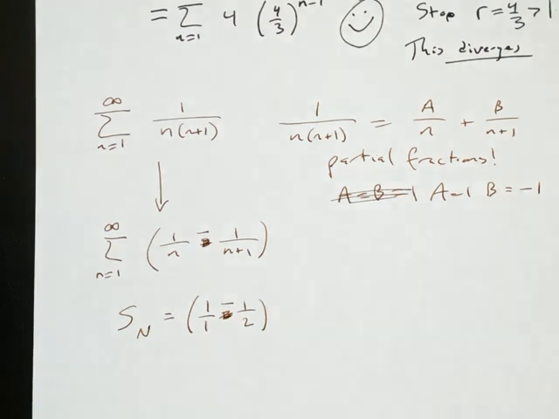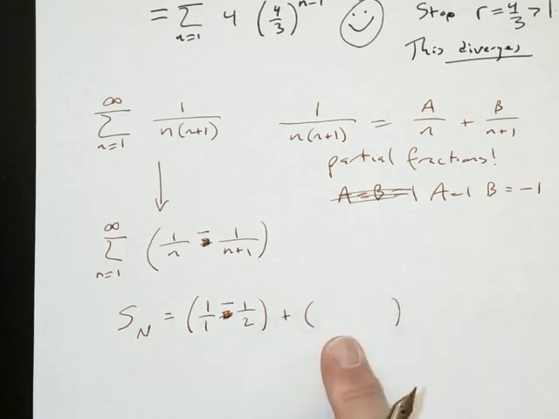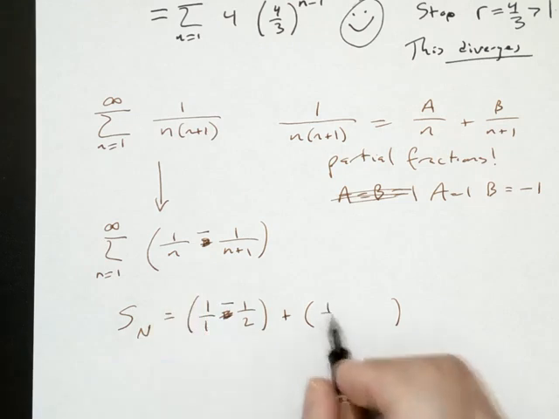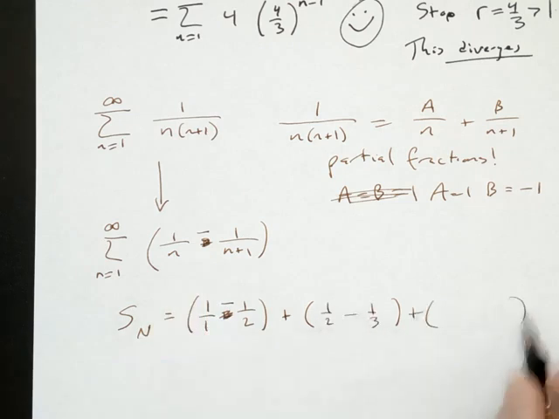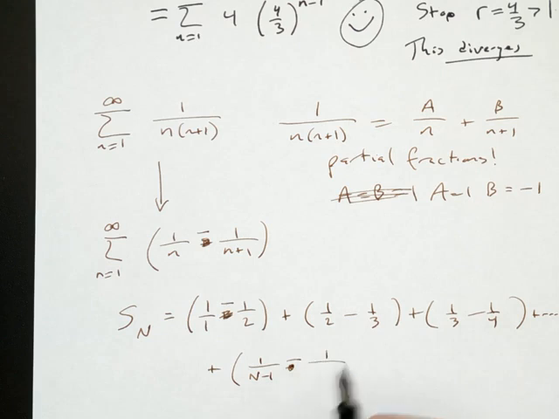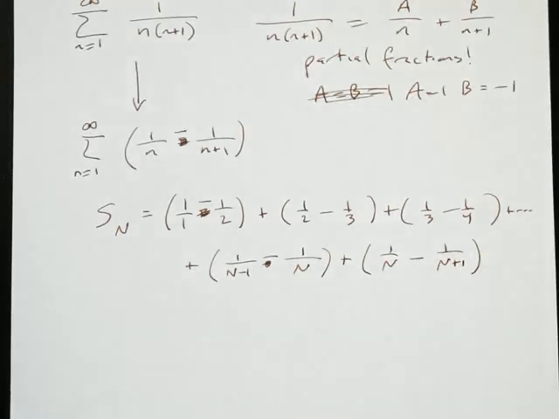What goes in the next set of parentheses? This is where n equals 1. This is where n equals 2. What fractions go in here? It would be 1/2 plus 1/3. Oh, except it would be -1/3. Aha, so 1/2 minus 1/3. And then the next one is 1/3 minus 1/4. And I keep going, until I get to the last one. Because remember, this is a partial sum, so it ends at capital N.